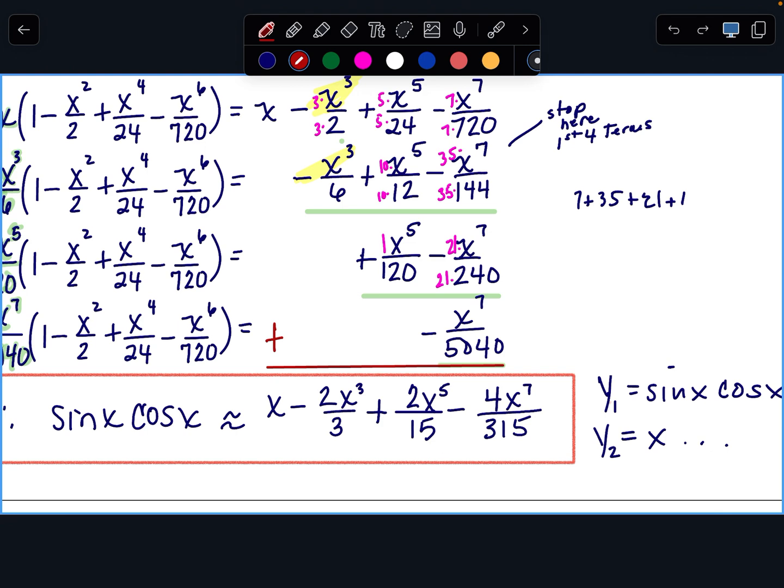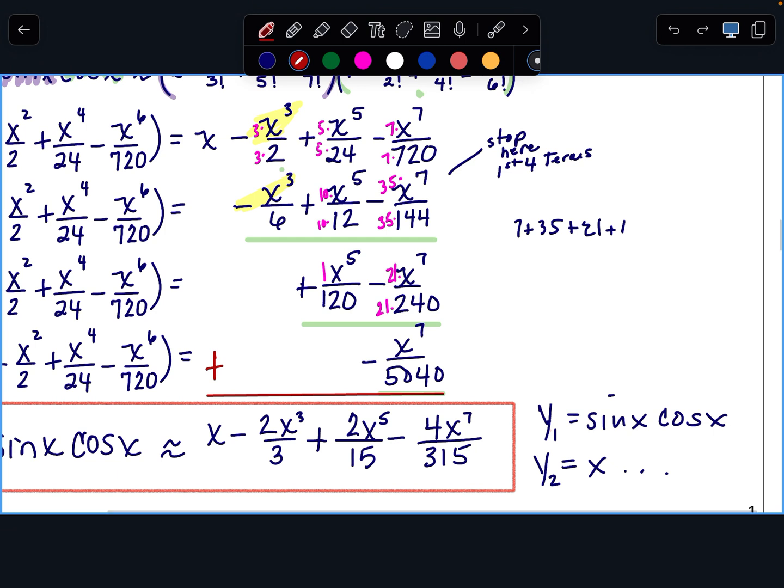Okay, and then the last column is similar. The number's a little bigger, but you want to say 720, how many times does 720 go into 5040? Remember, they're factorials, so you're going to have common factors. And so I get a 7. 144 goes into 5040, 35 times, so you see that here. And then you have this last one, 240 goes into 5040, 21 times.